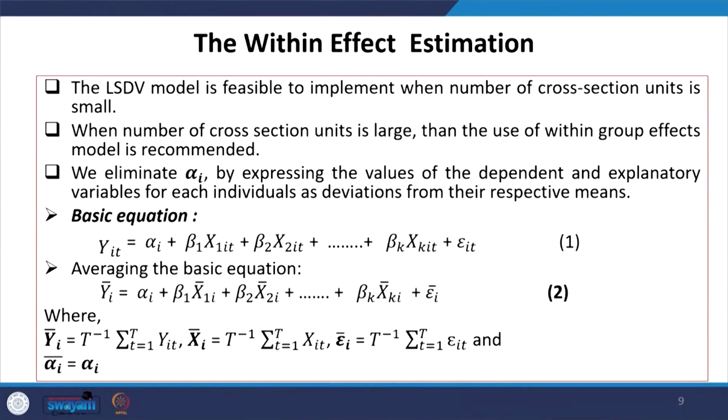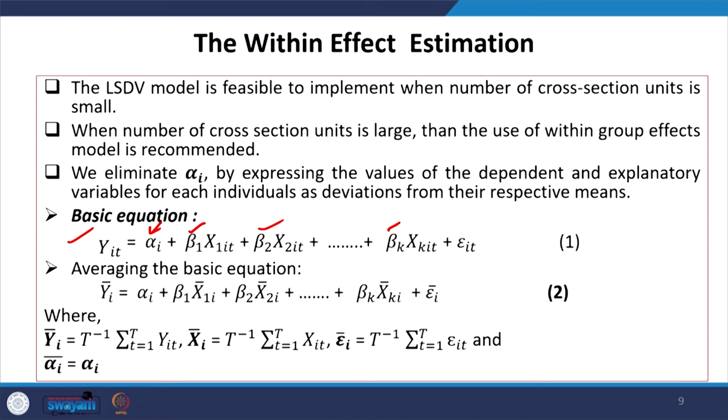So the equation, as I just addressed, is our first panel data model with constant slope coefficients, and then the constant term with certain cross sectional variations.